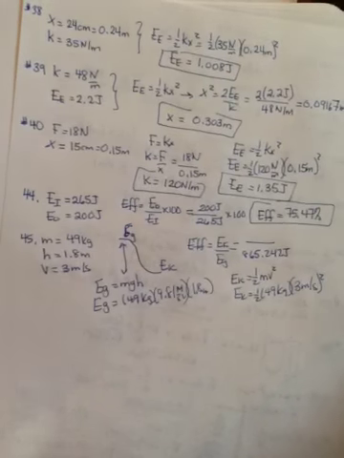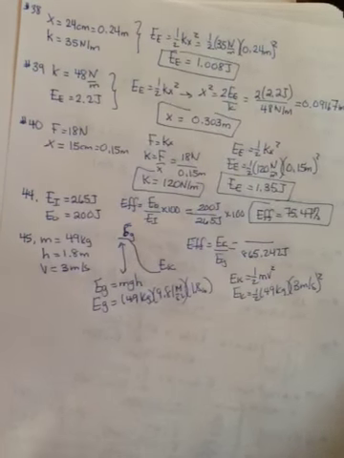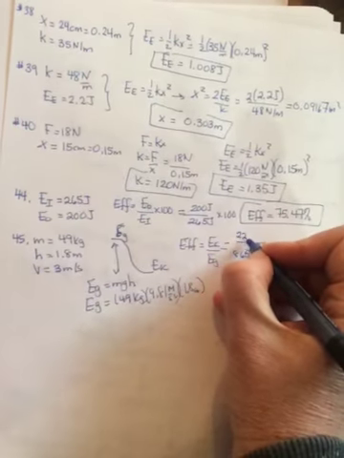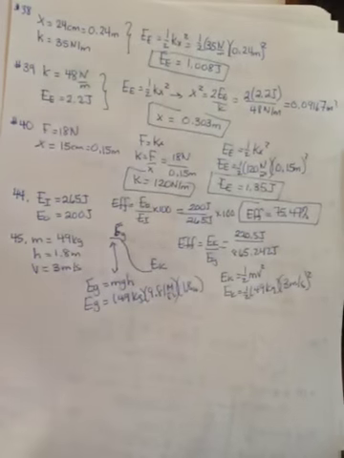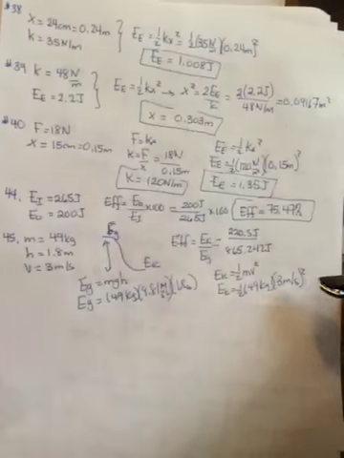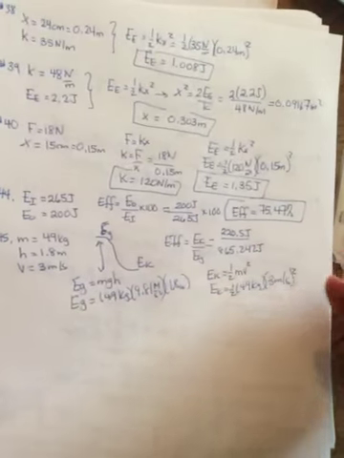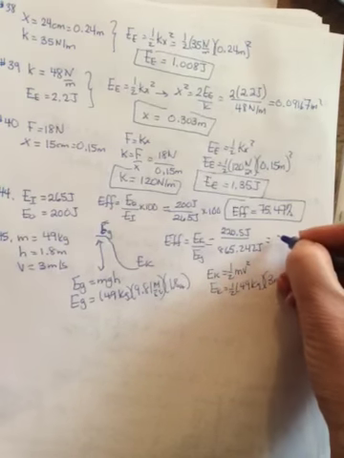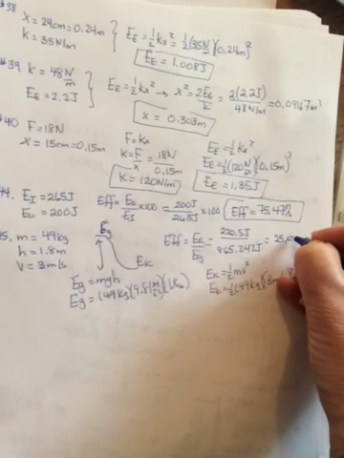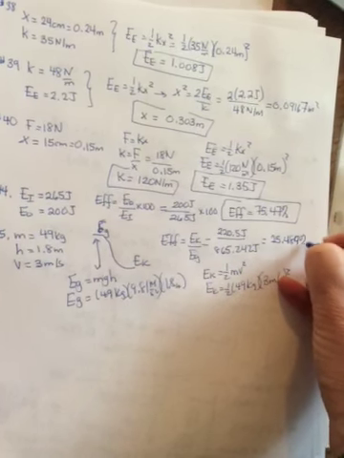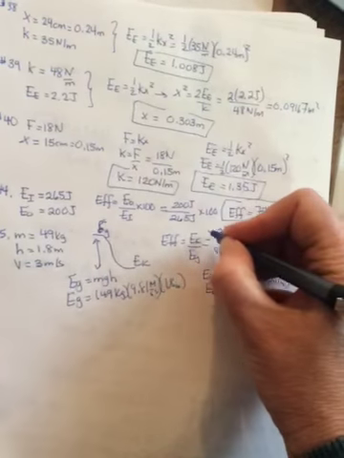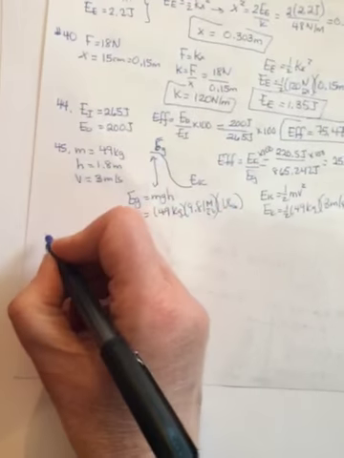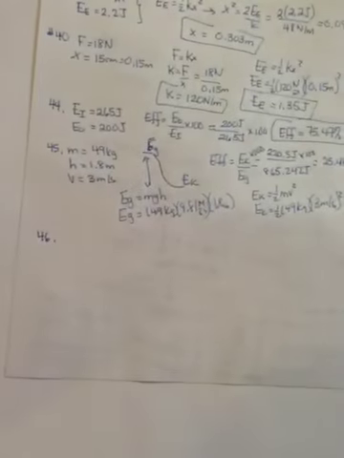And then you are going to put on the top 0.5 times 49 times 9, 220.5 joules. And when you divide these and multiply by 100, you should get 25.484%, because I forgot times 100. Okay? So the in is how much energy she has at the top of the slide. The out is how much she has at the bottom.